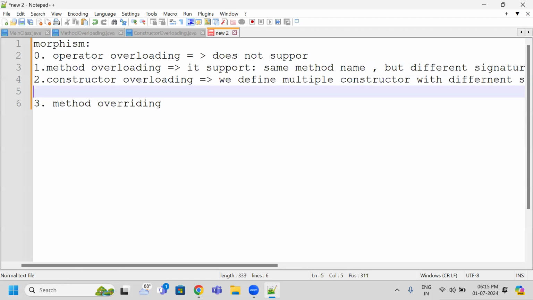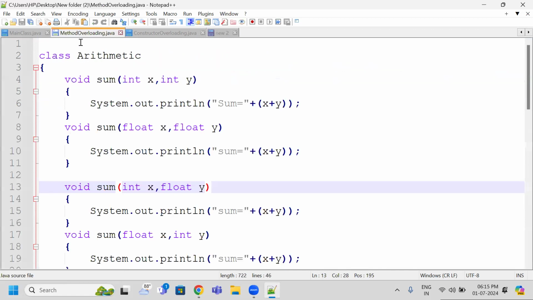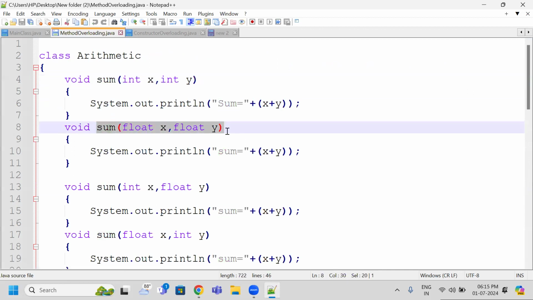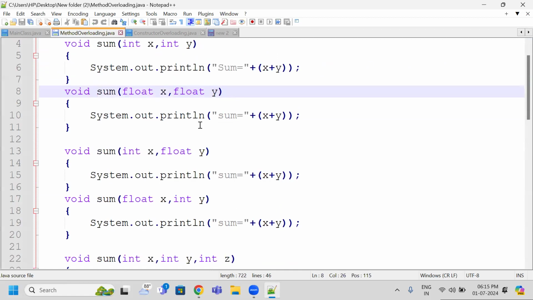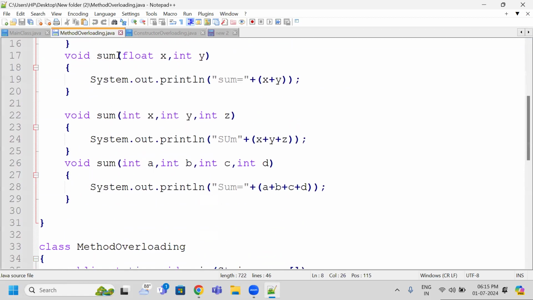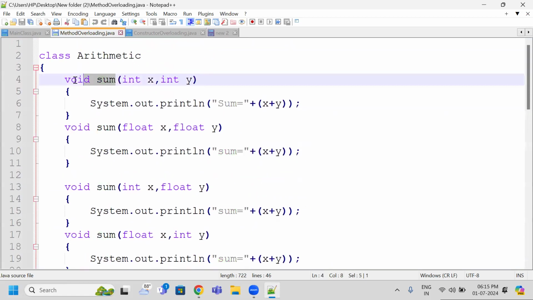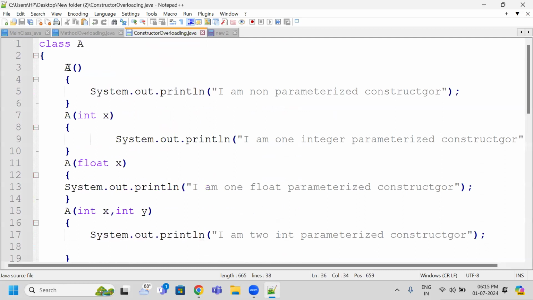And we defined the same method with two arguments and three arguments. Do you remember this? Here, data types are different. Here, number of arguments are different. So this is called overloading. In place of a method, if I write a constructor, we call it constructor overloading.